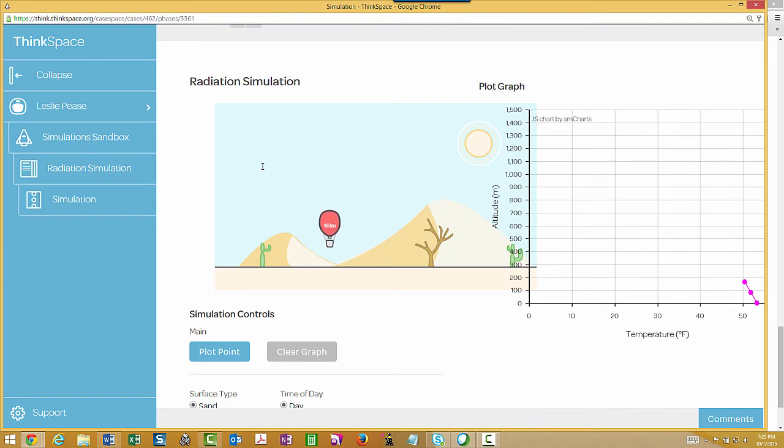So let's grab this weather balloon again, and it's at 163 meters, and carefully move it up to the next plot point, 246 meters. Click on plot point, and I'll grab it again. So it's 246, move it up slowly to 329 and plot that. You don't want to skip, okay? You notice you can easily skip quickly. Okay, so we're going back down to 329, which was our last measurement. Move it up slowly to 414, plot the point.